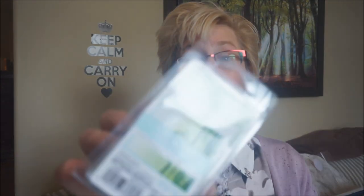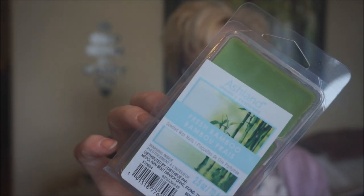Then this one is White Tea Rose. I don't get a lot of tea or rose in it — it's almost like a sweet candy kind of scent. And this is Fresh Bamboo. This smells almost exactly like Bath and Body Works Fresh Bamboo — it's that very sharp astringent greenery scent, and I just love bamboo scents. Oh, it's just so bright and fresh. I just love burning something like this in the springtime. I really do like that one and it's super strong on cold. That's it for the Ashland wax melts.